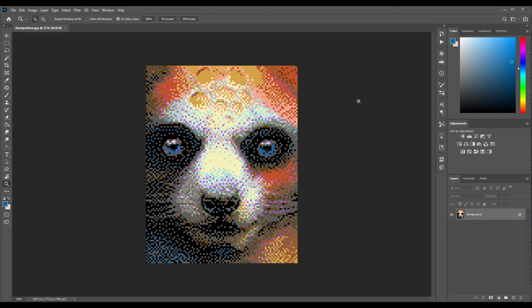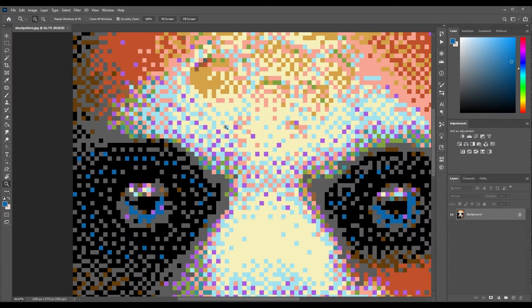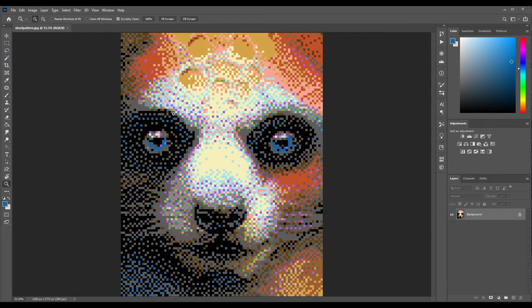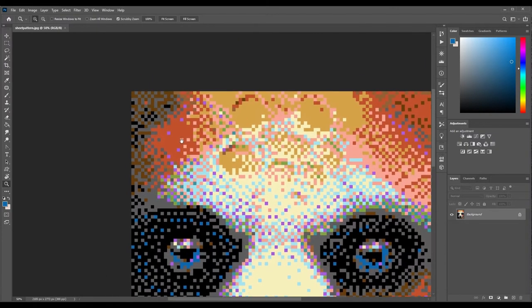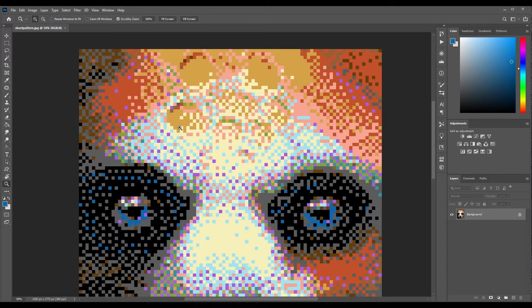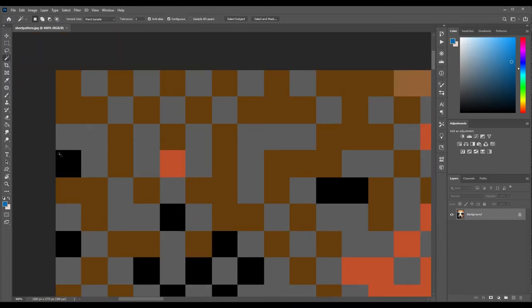What we are going to need is the file that we previously generated in the previous tutorial. If you missed it or you haven't watched it yet, you will find it in the description or at the end of this video. Using that image as a base, this image with the pixels of different colors, which indicate the place of each bit that we are going to glue into our canvas, what we are going to do now is zoom in.